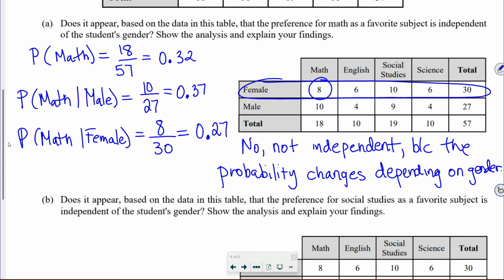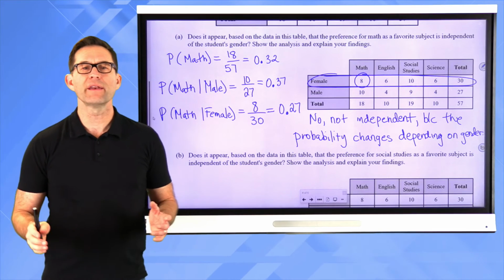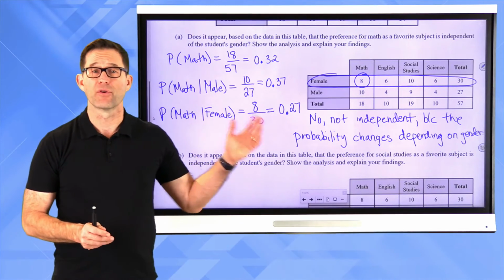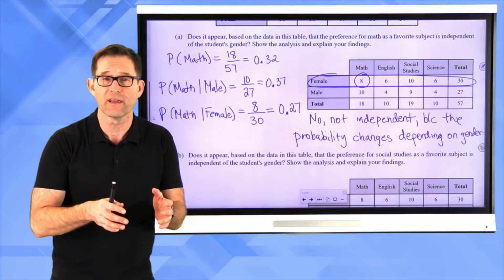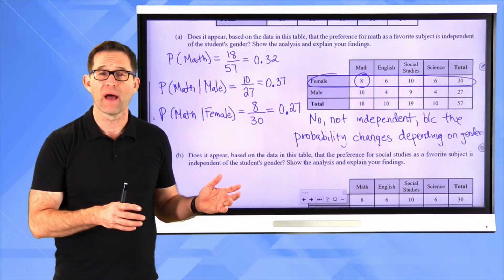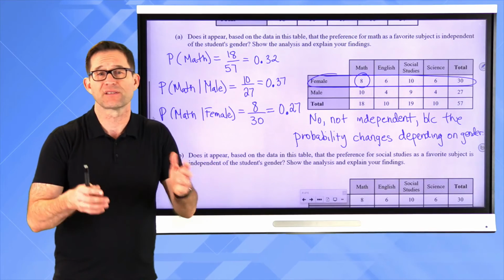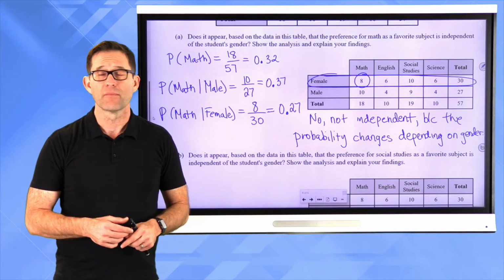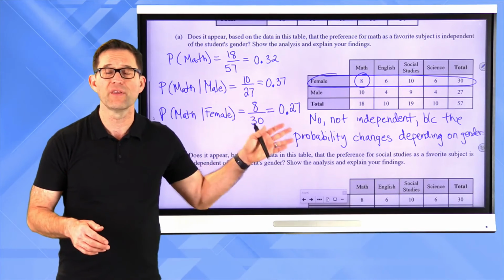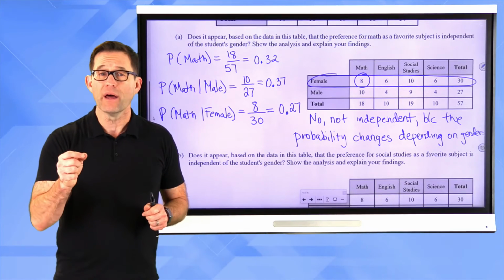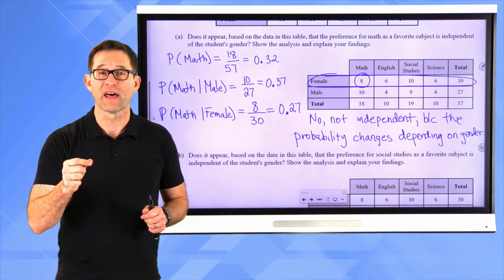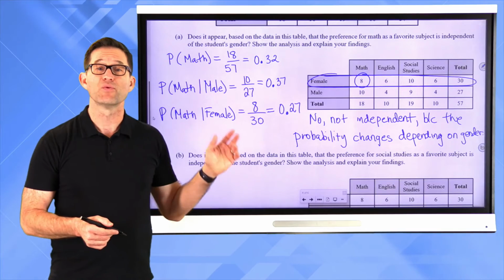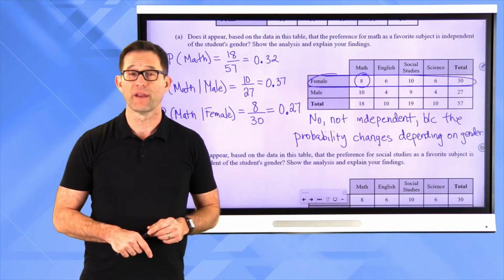All right, and that's exactly the kind of analysis that people do all the time. Now, don't get me wrong, there's probably a lot of different reasons for that, and statisticians would want to dig in and try to understand what is it about math that potentially makes it a less likable subject for people that identify as female versus people that identify as male. There might be historical reasons for it. Maybe they'll even track these numbers over time. But you would first want to see if there is that association, and there's most definitely an association in this particular data set between a preference for liking math and self-identified gender.